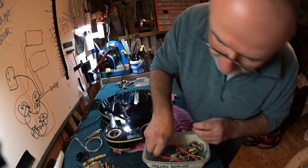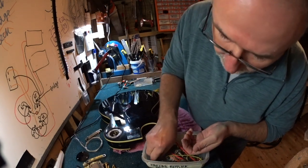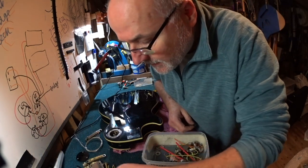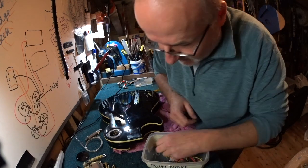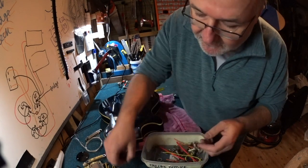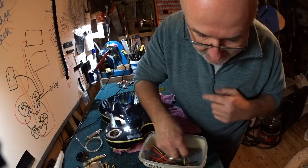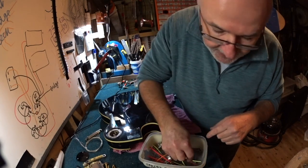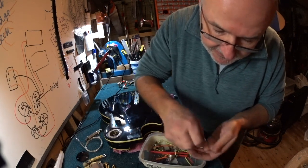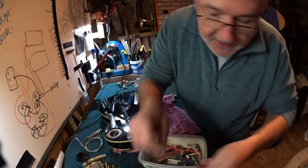Now we need the pickguard screws, which are small ones on this guitar, so I'm sure we've got all of those. They're little countersunk screws, and that's a bit smaller than all the rest, so I don't know if that's correct. And we have some larger ones which aren't part of that. Those are the old ones that held the pickup rings in, which we don't need anymore because I've replaced those. So let's get out these little bits and bobs while we're at it.